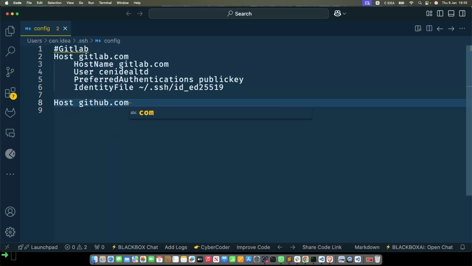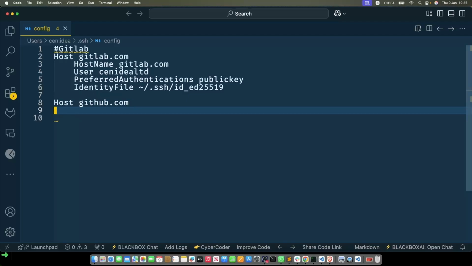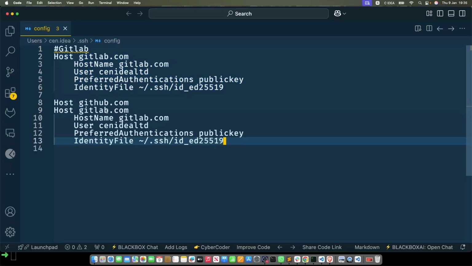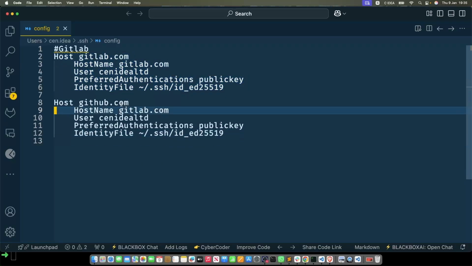github.com. Okay, and then actually instead of typing, why don't I just copy this whole thing here and put it here. Let's see. So here, just take this out. This is HostName now. This will now be github.com. Now find the username for GitHub so that each time you're logging on to GitHub, it wouldn't need to ask you for this detail again.